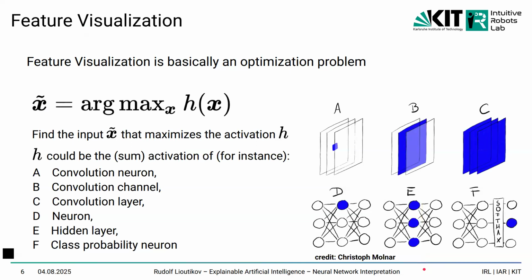You couldn't have multiple instances that maximize the activation for a certain...? No, of course it can be. And we might actually end up with multiple examples. That depends on how we optimize it, if we look for only one or for multiple ones. Depending on how deep it is in there, there could be multiple instances to maximize that.